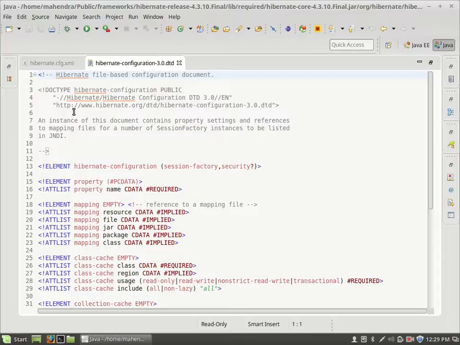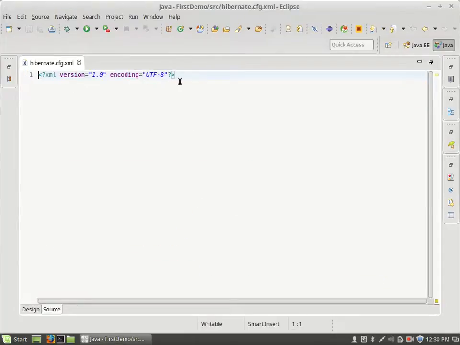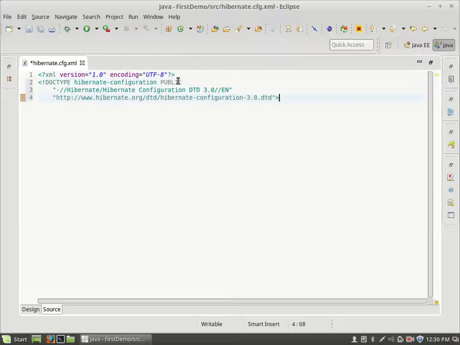But can you see here, they have given you a commented section. See this doctype declaration? You just need this doctype declaration. Let me just copy it inside your cfg.xml file. Now please remember one thing. In case you are using some Hibernate plugins in Eclipse, you don't have to do this copy paste.